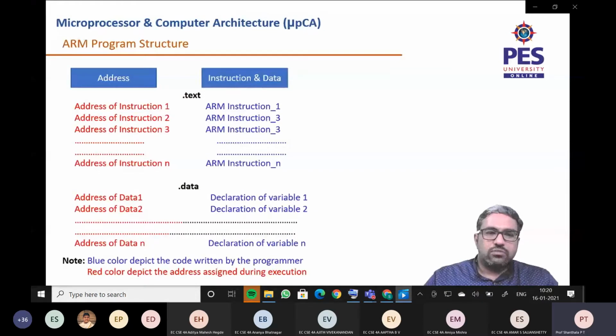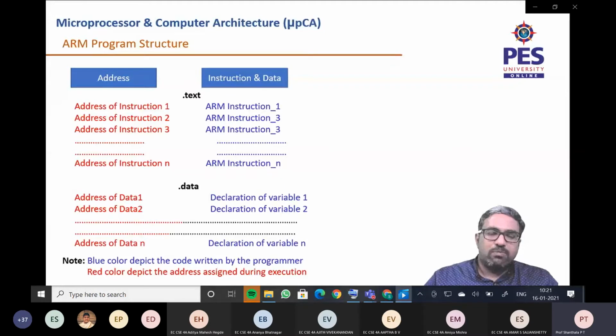So here is the structure of the ARM program. The ARM program is divided into two parts, the text part and the data part. The text part has the instructions which form the program, and the data part is used to declare the data or the variables used in the program. Even the assignment can be done in the data part.